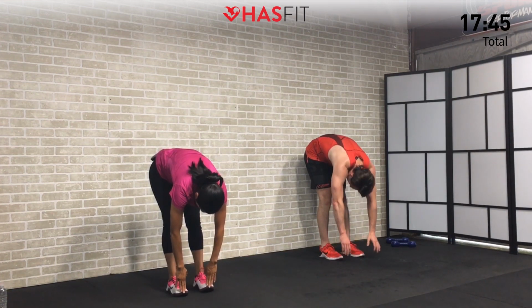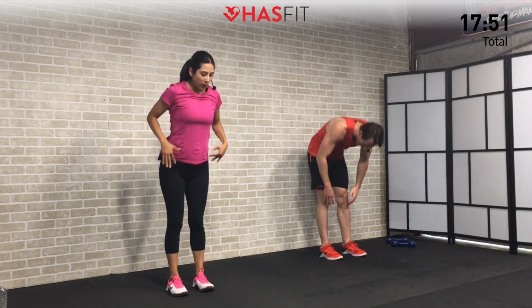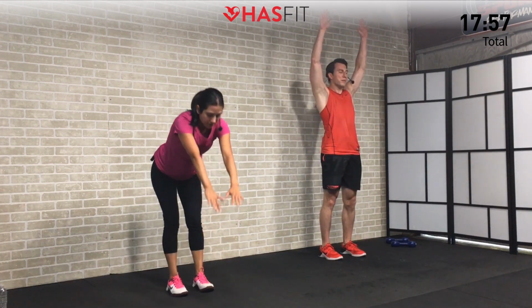Big stretch. Come on up with those arms straight, slowly. Slowly. Sorry, I didn't go that slow. And then back down with the elbows. Just repeat this one, moving slowly. This again is a cool down move.